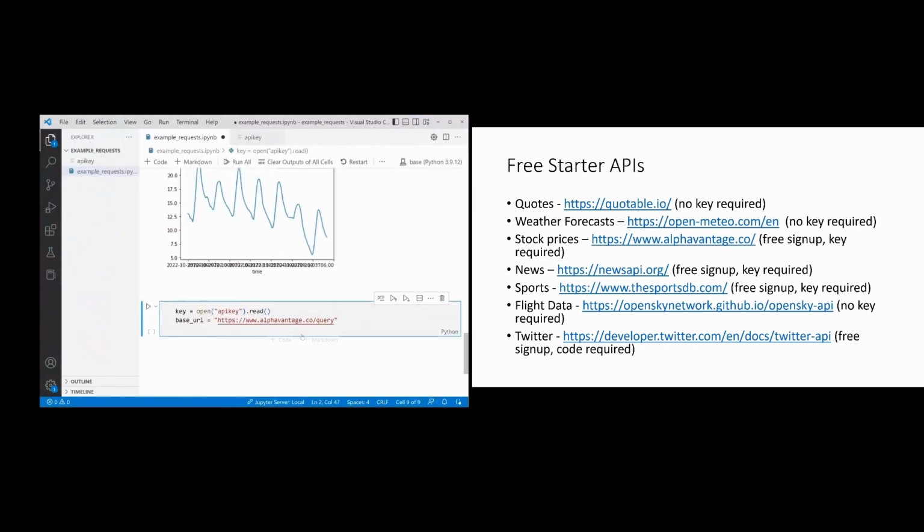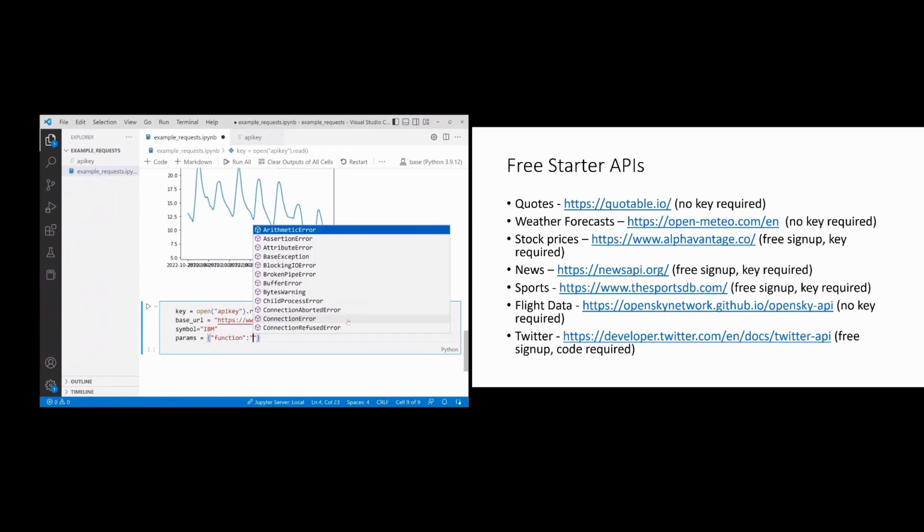And so let's do a query and get the series for a particular stock. So let's do symbol equals IBM. And the parameters here are going to be params. The function we're looking for is time series intraday.